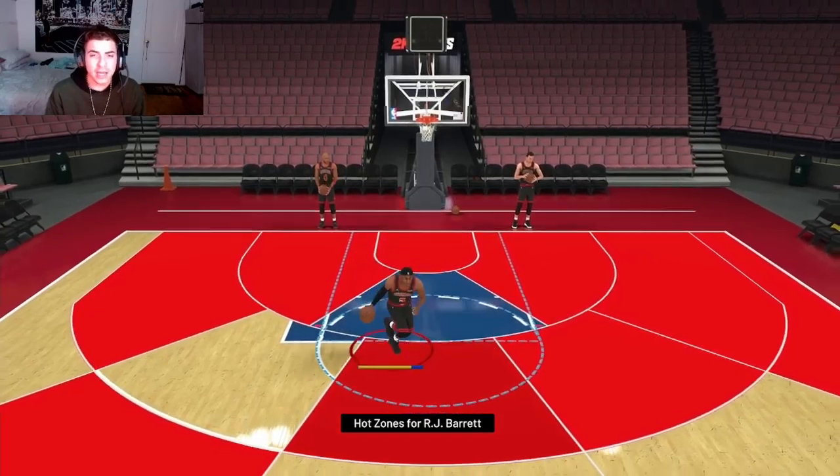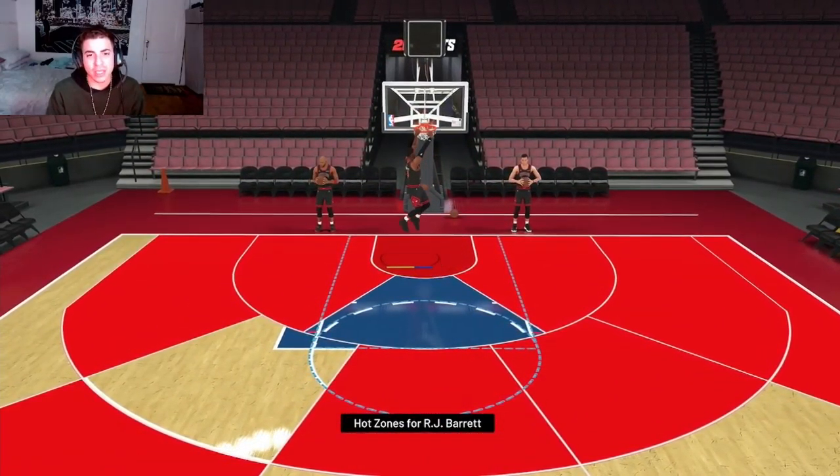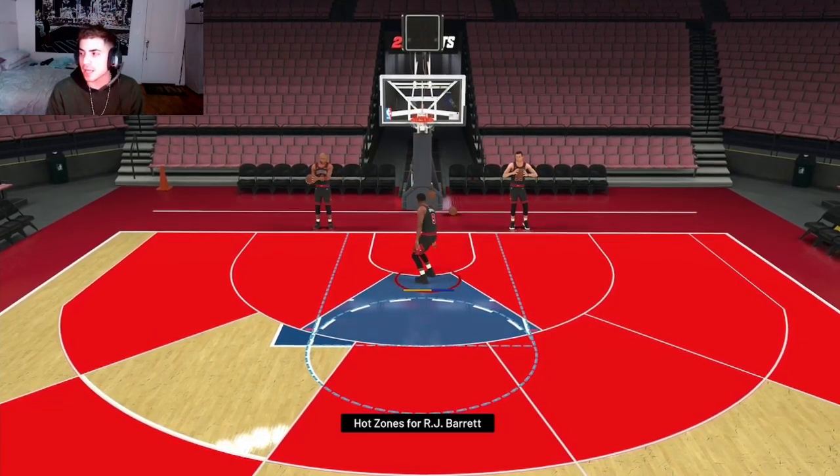Okay, let's try out the behind the back, man. Oh, he has a nice behind the back! Wait, this card might actually be really solid. I'm not gonna lie to you guys.